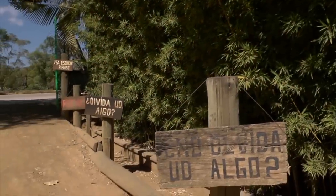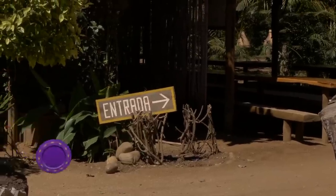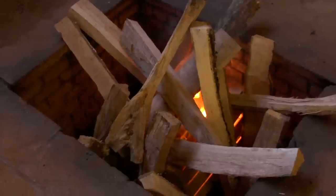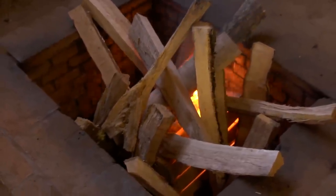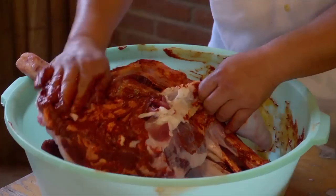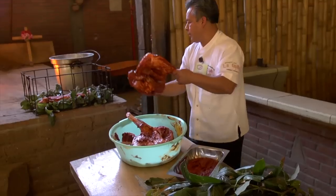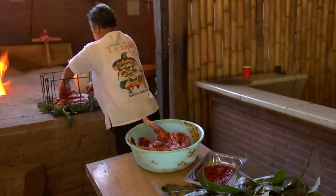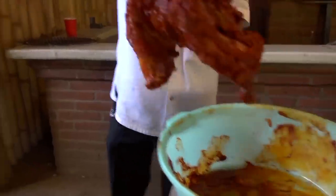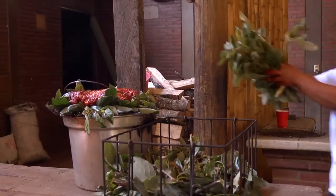A little bit off the beaten path outside of Oaxaca City, in the town of Xachila, is one of my favorite places on earth for Mexican barbacoa — La Capilla. Mexican barbecue isn't exactly what most people would imagine in the U.S. Their barbacoa pits are literally holes in the ground with a hot fire inside. At La Capilla, they start with a whole lamb cut into large pieces and rubbed with a flavor-packed red chili marinade, tucked into a large basket surrounded by huge branches of avocado leaves. One or two large chunks of lamb are put over a pot filled with vegetables, herbs, and water for a soup that will cook slowly underneath. Everything is covered abundantly with avocado leaves before cooking.